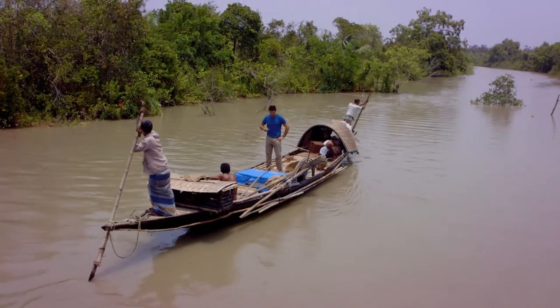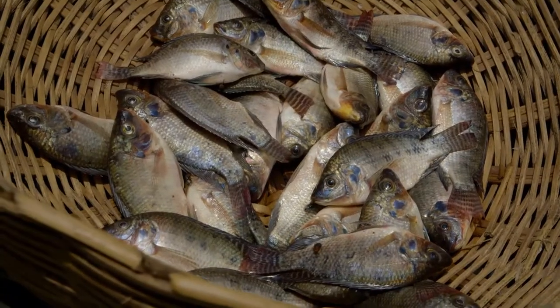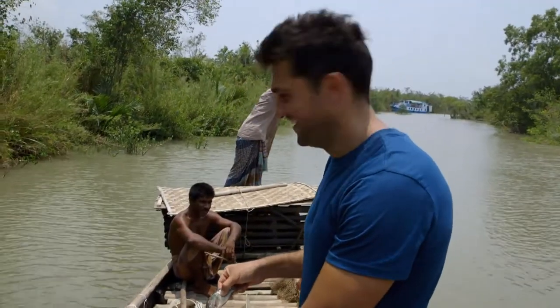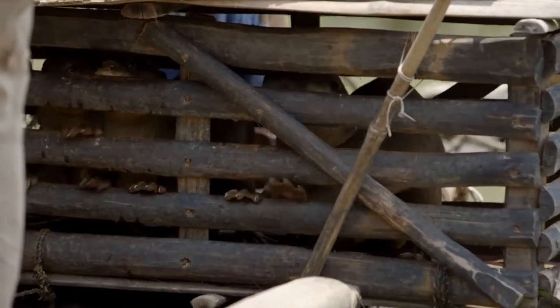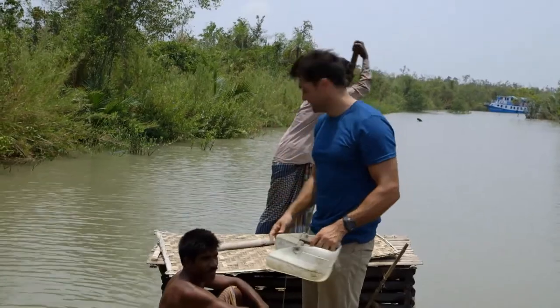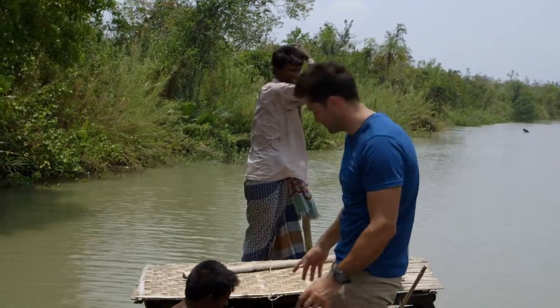Hungry, yeah? They're hungry, they want some fish. This is how excited they get about fish. If I don't feed them now, they'll chew their way through that cage. Ooh, bloody hell. He took my thumb off. She came out of the top. They're just munching their way through that fish at a rate of knots.